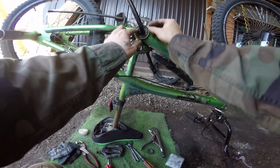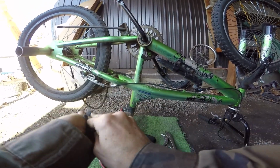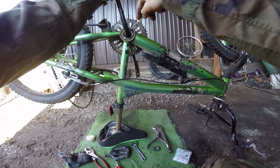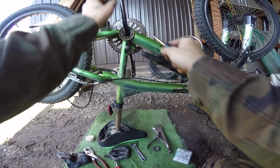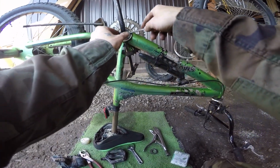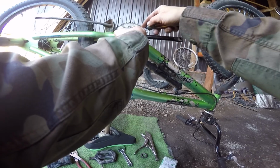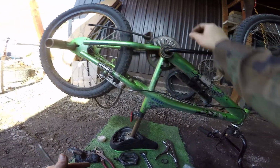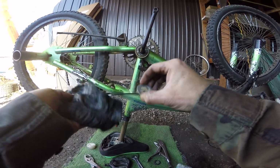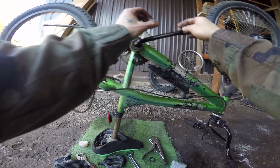Close that up before I get the goobers in it. You don't want to get this too tight either, or your pedals won't turn very easily. Right there, that's a little too tight. No more knocking noises. How I do it, you just test it. You don't want too much resistance. Once you get it exactly where you want it, then you can put the remaining pieces on. There's a little point right there. You gotta line up with this little groove right here.